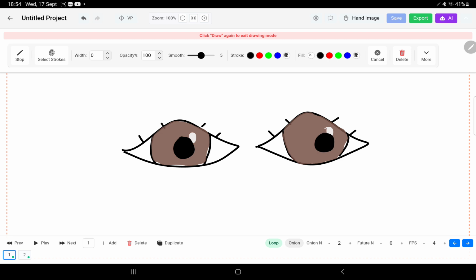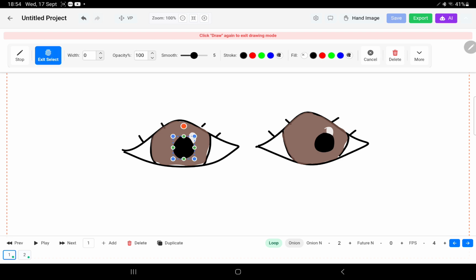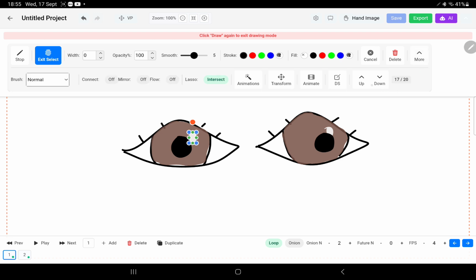Well, of course, in this case, I should probably put the white section in front. What you want to do to move things forward is you want to bring them down so that they are forward. In this case, down. Yeah, it goes ahead. Okay, something like that. Just a little.